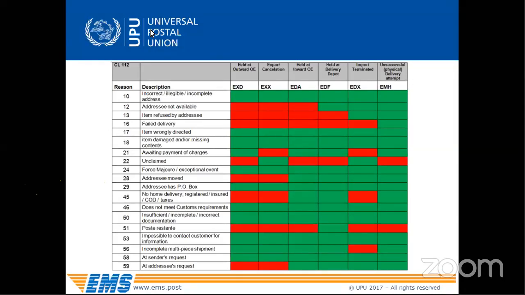Okay, Mr. Abbey, are you responding now? Yes. Once event A is captured at the Office of Posting, that's all. You don't need to do any other thing. Once you capture event A appropriately, the item is ready for dispatch to the Office of Exchange. At the Office of Exchange, event B will be captured. It's only A that will be captured for the outbound office. Thank you. Okay, thank you so much for that clarification.